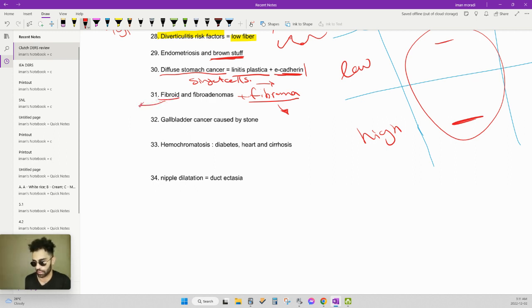A fibroid is the same thing as a leiomyoma, which is growth of the smooth muscle of the myometrium. It's associated with bleeding a lot every time you go through menses, and associated with decreased fertility, right?